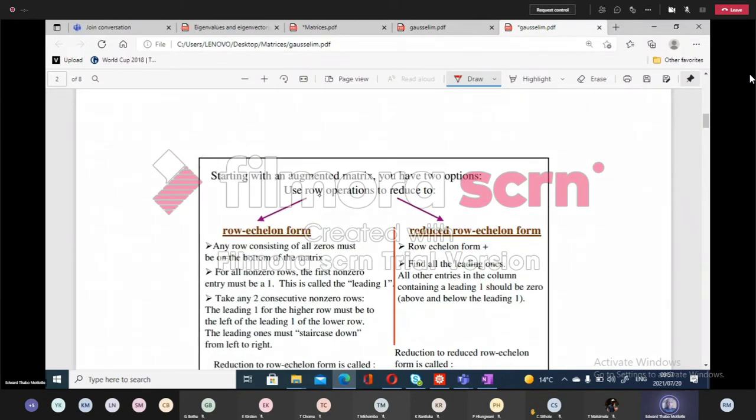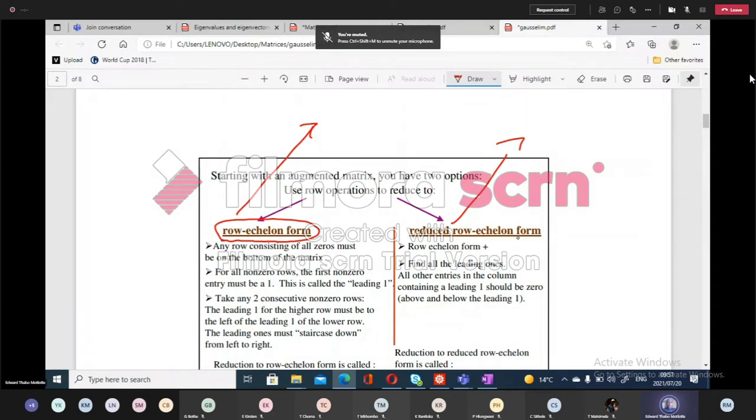Now, if you are given a system, you have two methods that you can use. We are discussing Gaussian elimination or the Gauss-Jordan elimination method. What I wanted to discuss this way is the row echelon form and reduced row echelon form. In the question papers, you'll end up with these two forms. This one is when you use Gaussian elimination. This one is when you use the Gauss-Jordan method.